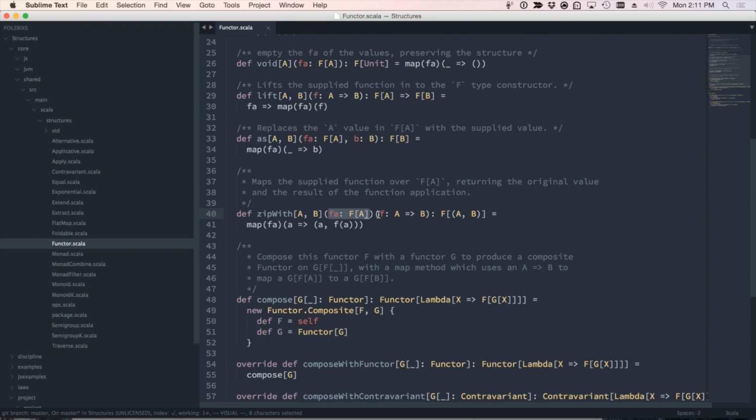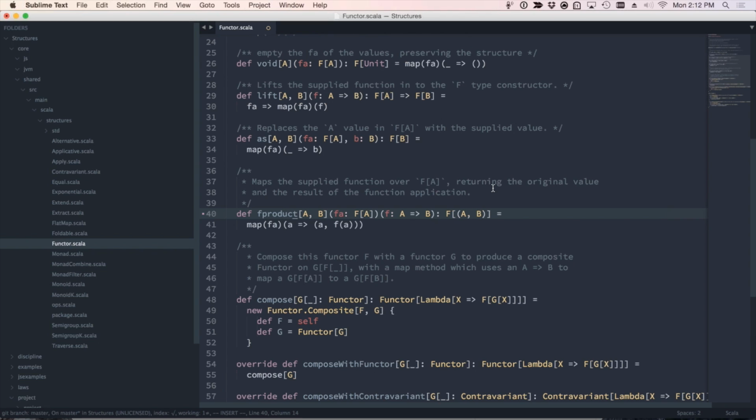It says, given an F[A] and a function from A to B, give me back a pair of A and B wrapped in F. So basically what it's doing is remembering the input value, the initial value A. We'll put that input value into the first element of the output tuple, and in the second element of the tuple, we will have the result of applying f to this value A. For anyone that knows Scalaz very well, this is actually called fproduct in Scalaz.